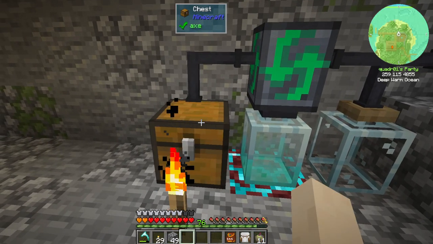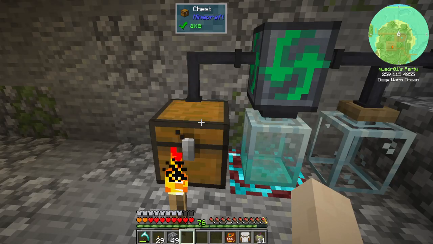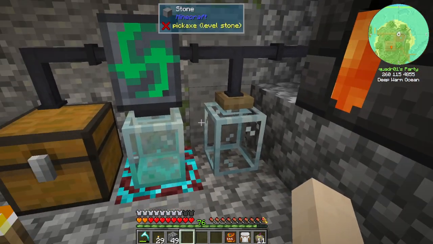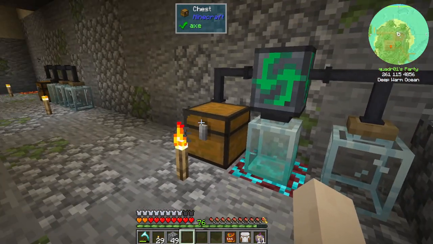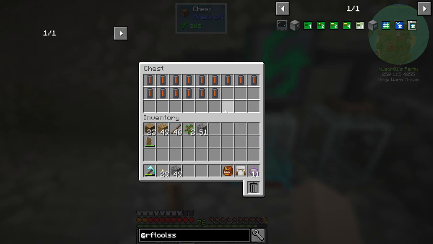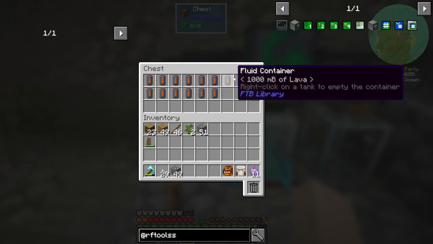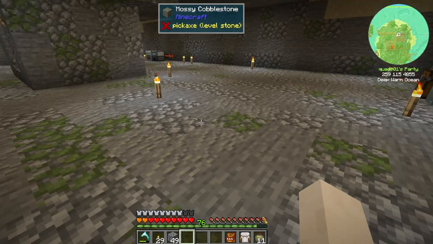Chest goes there. Some people don't like these fluid containers. I've been watching some people play. I'm totally addicted to this mod pack right now. I don't know, I like it. It's cool. But some people don't like getting these fluid containers. I don't mind. I kind of like having the portable lava without having to use a bucket, you know?